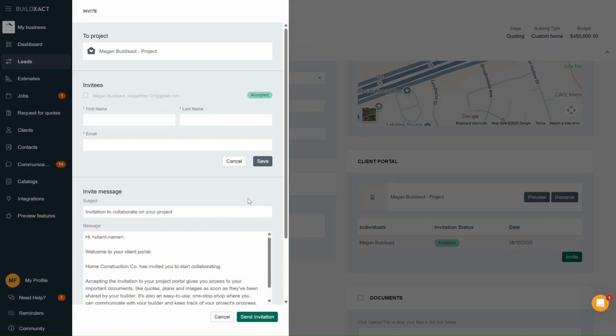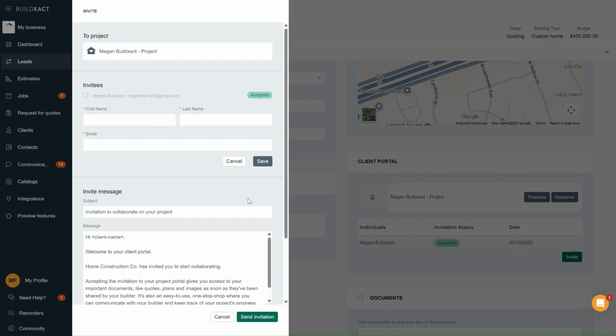One important note of caution: once someone has access to the client portal, you can't remove them. We'll touch more on this when we talk about sharing documents, but the portal is treated like a permanent project record. Once something is shared there, it stays there. This setup ensures that if there's ever a dispute or you need to look back at past communication or documents, nothing can be deleted or altered, and access can't be revoked. So it's best to only invite people who will be involved throughout the entire project.